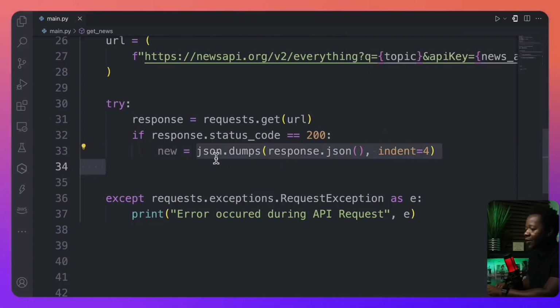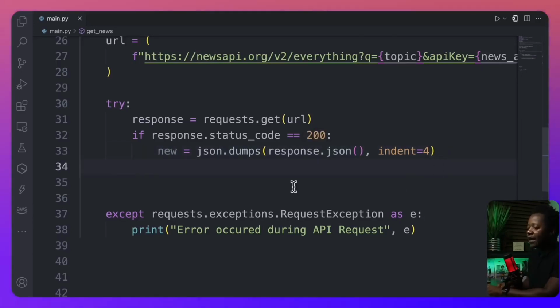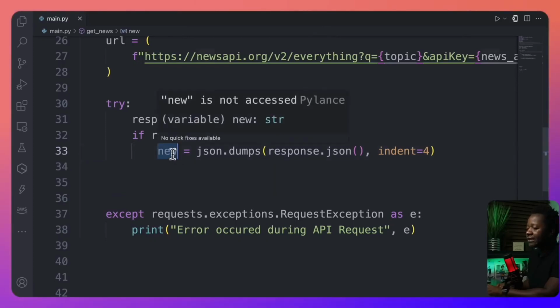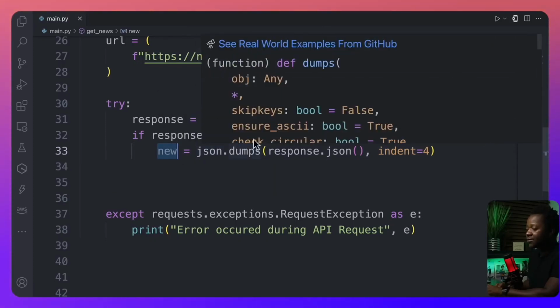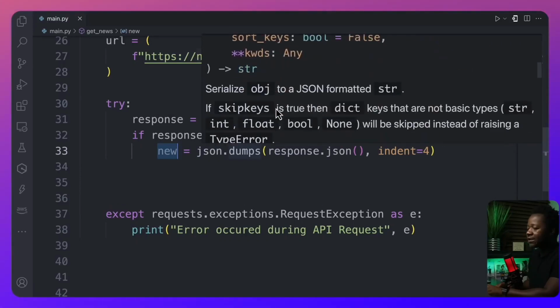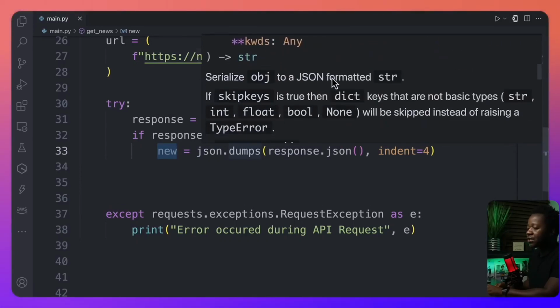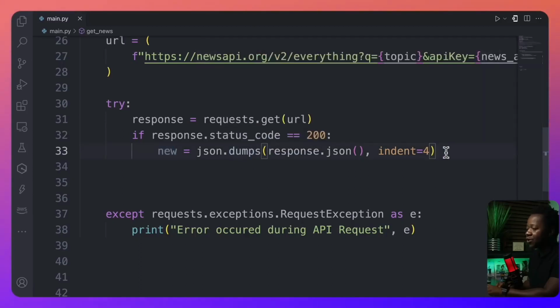Okay, we have our object here, which is going to be our payload with all the news. So the next thing we will do, just to make things simpler, is transform this JSON. We say json.dumps, which, if you hover over it, says serialize object to a JSON format string. So this is just a formatted JSON string. Now we need to actually convert that string into a Python dictionary.